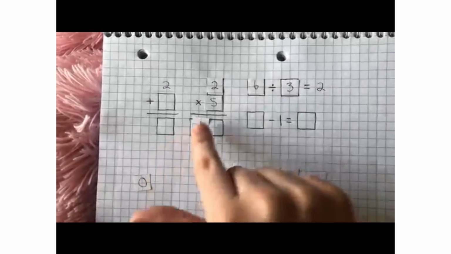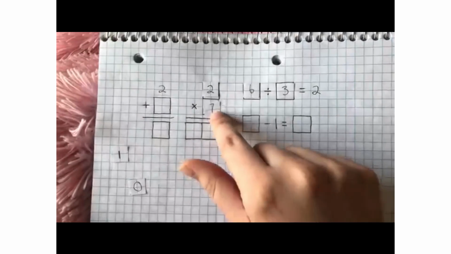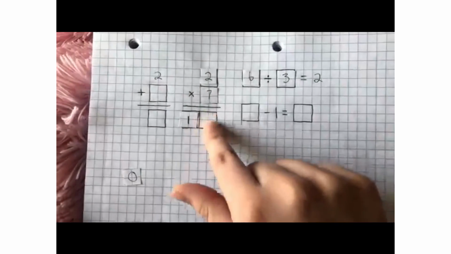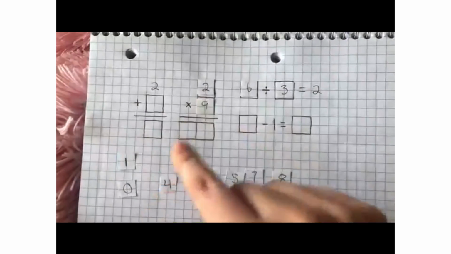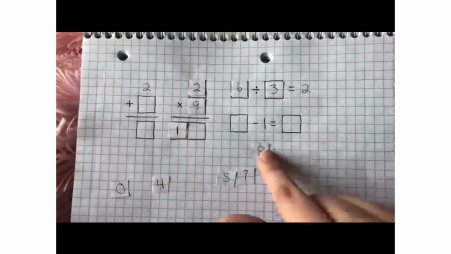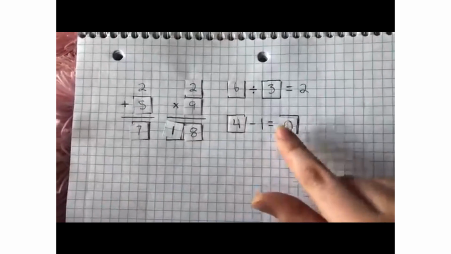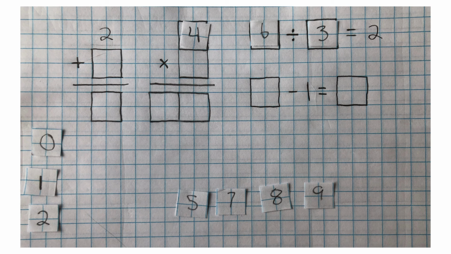And we're going to go ahead and do 2 times 7. Now 2 times 7 equals 14, and we can put that in, but our remaining numbers do not work clearly, so we're going to have to do 2 times 8, which is 16. And we can't put that one in because of the 6, so we'll do 2 times 9, which is 18, and we can go ahead and put that one in. And we can do 2 plus 5, which equals 7, but our remaining numbers do not work. So we're going to have to move on to 4 next because 3 is already being used, and we're going to do the same thing.